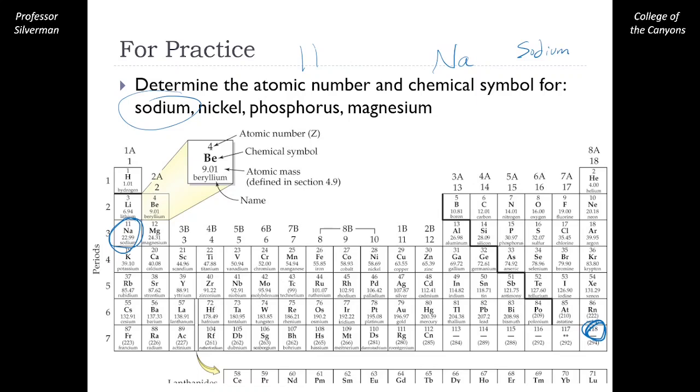Some of our chemical symbols are intuitive. We saw C for carbon. Some are a little bit less intuitive. Well, we can't have C for cobalt, so we use Co. Some are based on the Latin root. Na for sodium is from the Latin root natrium. So we'll get some practice looking at these elements and learning these chemical names. Do your best to know what they are, but if you forget, you can always ask me and I'll try to help you out.